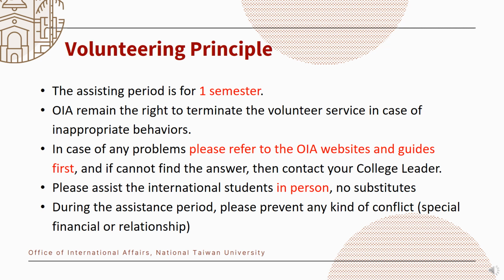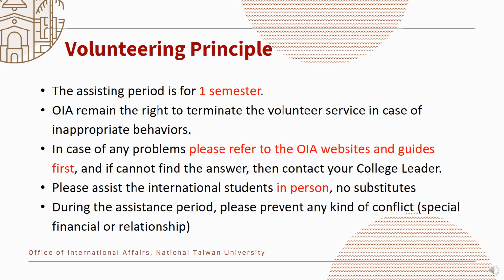So there are some principles that you have to know about this program. The assisting period will be for 1 semester since winter break, okay, because the course selection starts in winter break. And we do reserve the right to terminate the volunteer service in case of any inappropriate behaviors. Just to let you know that we do have this kind of right.